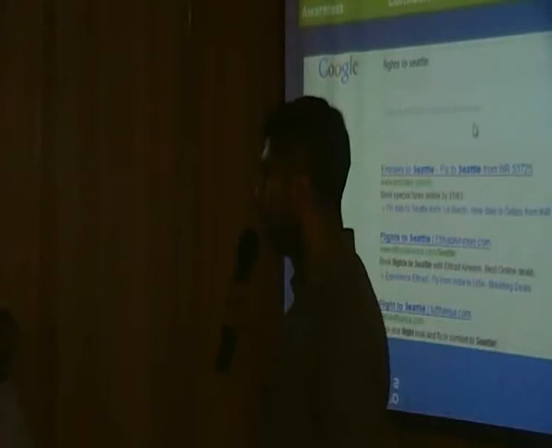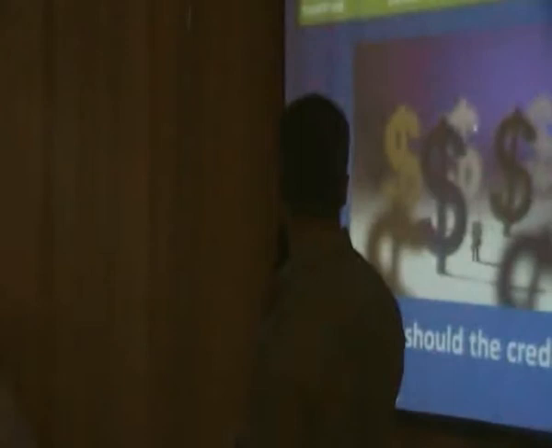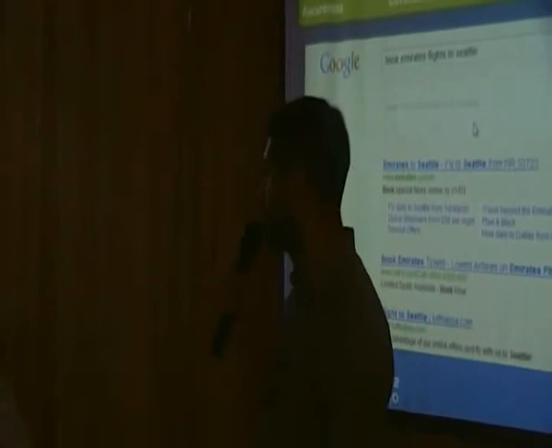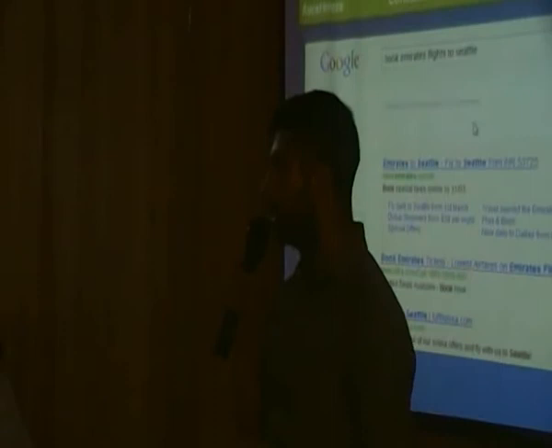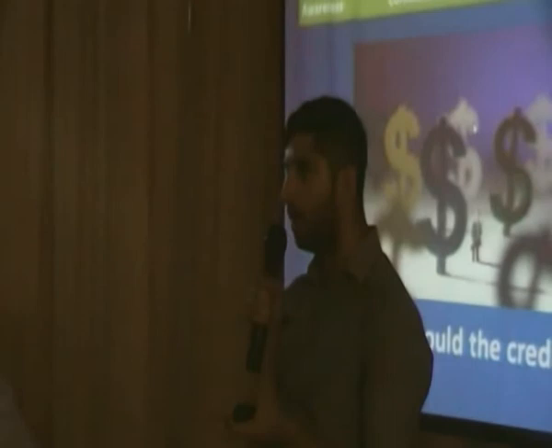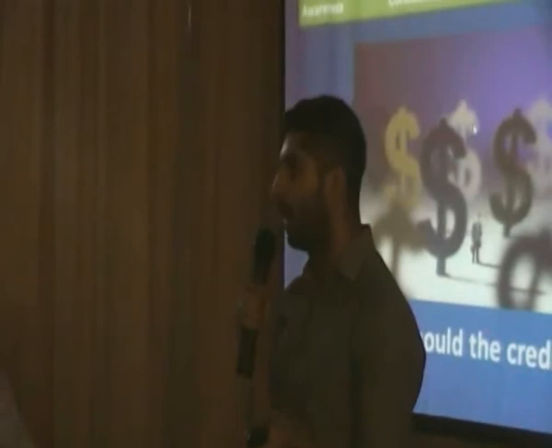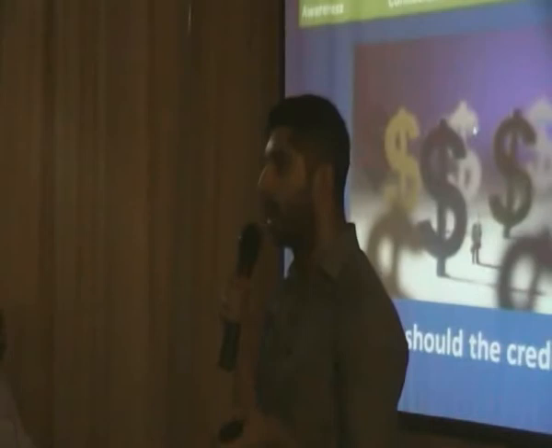Finally, we've got the last stage, which we call the intent stage, which is more of a brand keyword: "book Emirates flights to Seattle." Let's say this time the user clicks through, and this time he actually makes the sale. The question is, where should the credit for that sale go? Because the display ad was the one that created the interest in the first place. Without that display ad, you could argue nothing would have happened after that. The user wouldn't have searched flights to Seattle, and then he may not have typed in "book Emirates flights to Seattle." So where should the credit go?